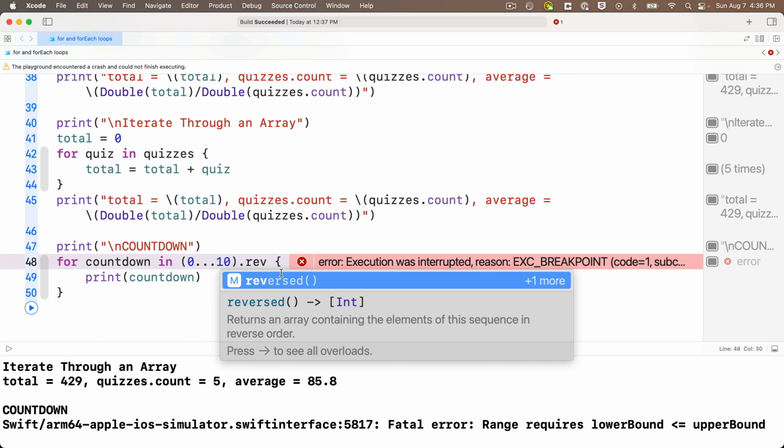Nice. Now up next, I want to demonstrate stride, so I'm going to say print \n stride. And stride is useful if you want to count by, say, a certain number of values, like by 4s. Why don't we count the next few Summer Olympic years, 2024 through 2050? Well, we would say for year in stride.